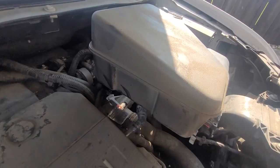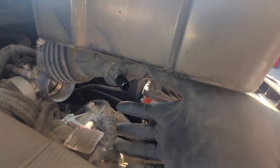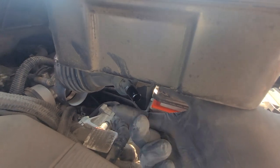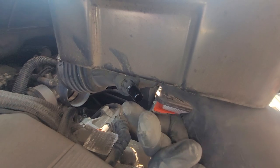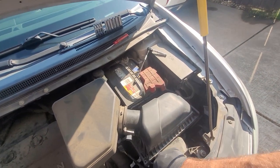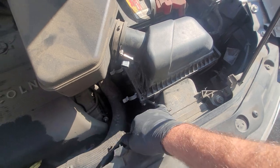There's a breather connection here — just wiggle it back and forth and the airbox should be ready to come out. I'm going to separate the box to make it easier to pull out. Pull the lid with the intake tube by pulling out on the tube and lifting up. Underneath the airbox, under the air plenum, there's a PCV connection — a blind connector with a little square tab you push to the side so the clip loosens and you can pull the hose off. I also pulled the harness fir-tree clip for the mass airflow.